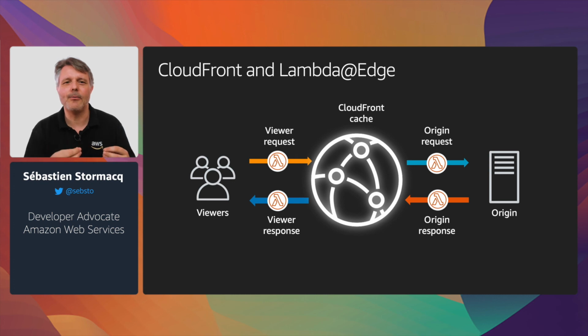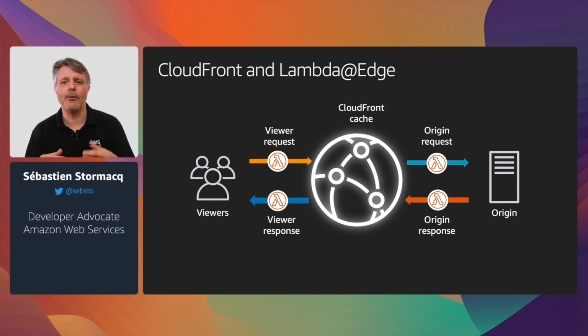This is every single request coming from CloudFront, but before it will check the cache, so you have a chance there to manipulate the cache key, for example. If there is a miss in the cache, then CloudFront will call the origin and there is a second trigger called origin request, and that one is just before calling the origin. So this is where you can change the content, for example, when the content is not found in CloudFront and we need to fetch it again from the origin.